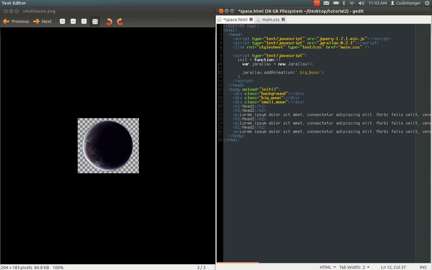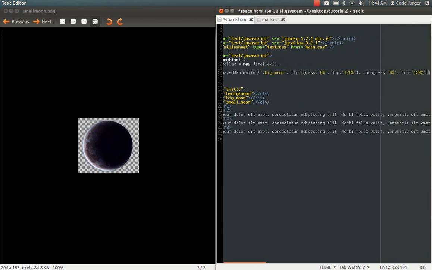Big underscore moon, comma, an array, some Jarallax keys, progress, let's say 0%, top 120%, and when we are completely scrolled down, it's at the position of first progress 100 and position of -10.